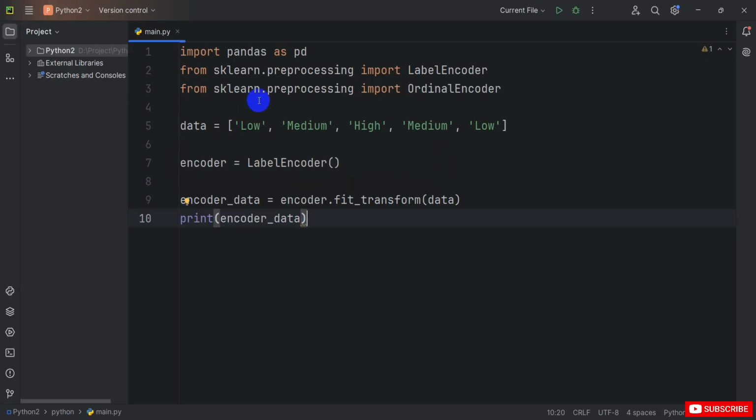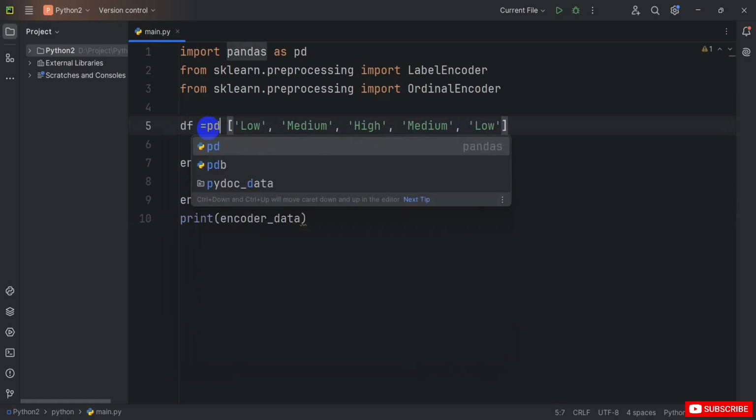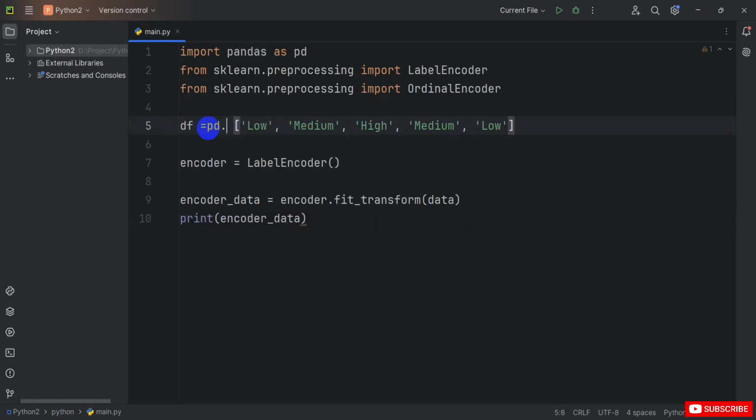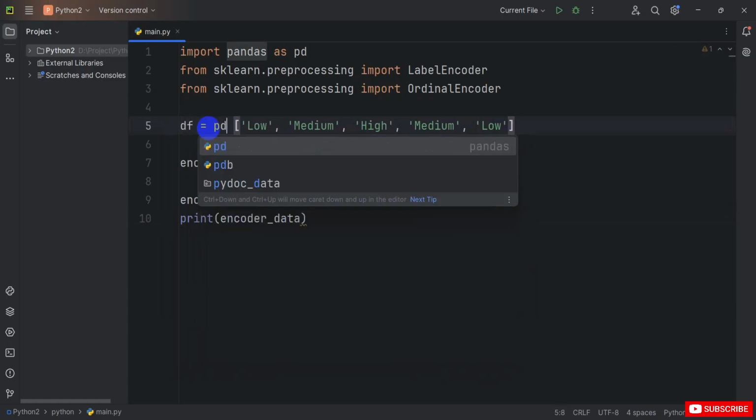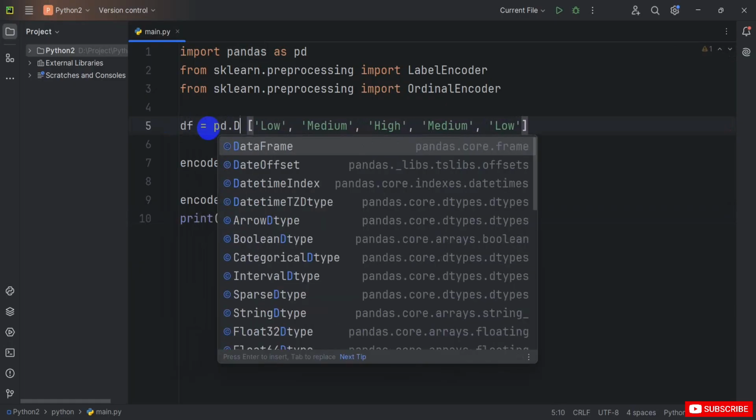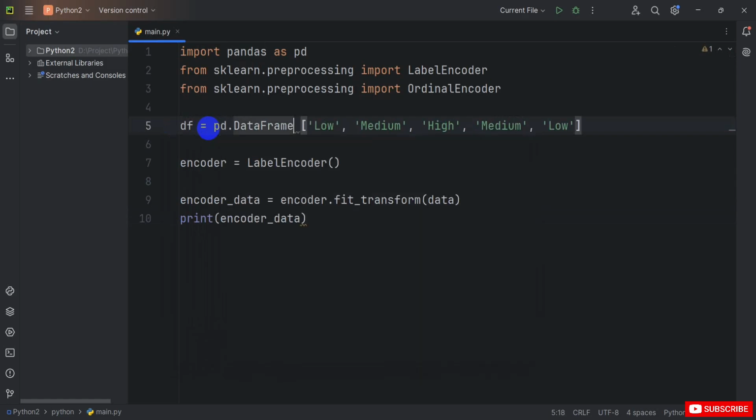Okay, so first I simply remove this data, and here I use df for the data frame and insert pd, the pandas library package, dot DataFrame.